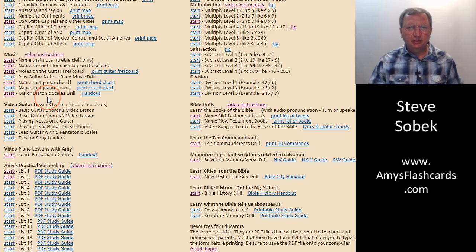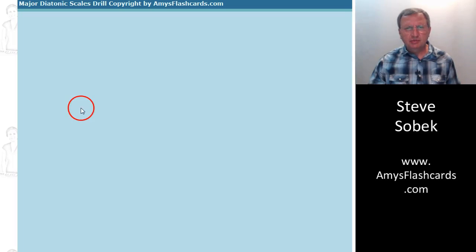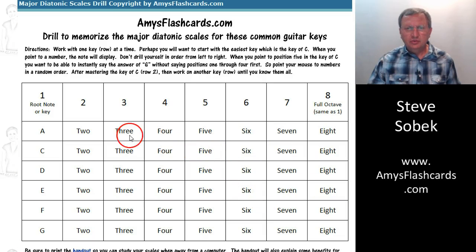It's a little more advanced drill, but you know, those people who have been around music, taking music for a while, they understand the benefit of memorizing a diatonic scale is to know that C doesn't have any sharps or flats, but to know that the key of G does. And we go through these. It has an F sharp right there.